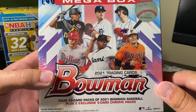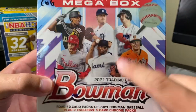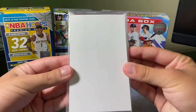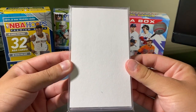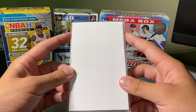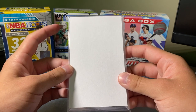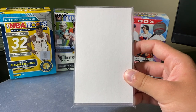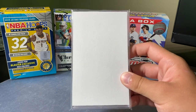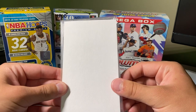I'm doing a card show reveal. I bought one card today and I want to get your thoughts on the deal. All you have to do is comment down below your thoughts on the next thing I'm going to be talking about in this video — that's how you enter the Bowman Mega Box giveaway. So stay tuned.